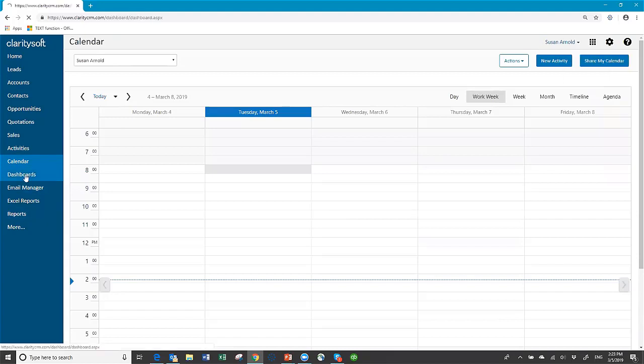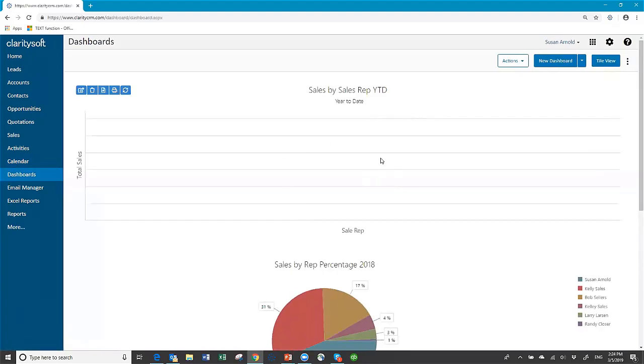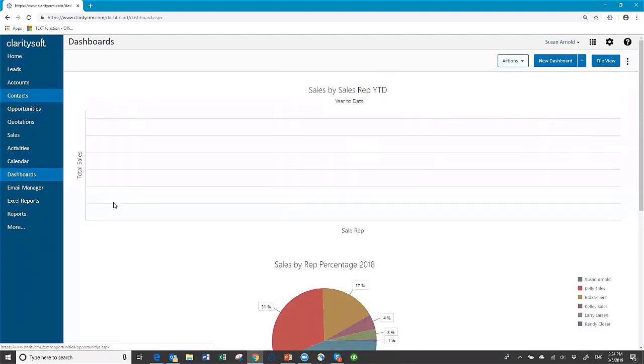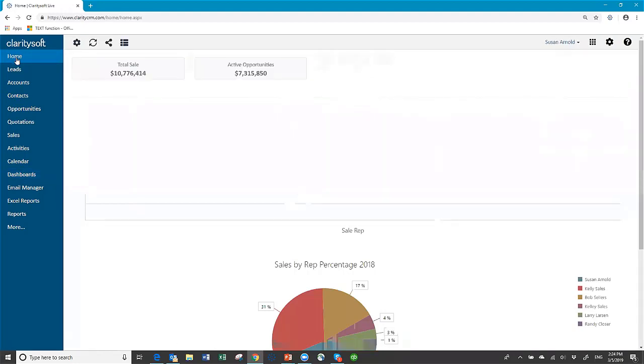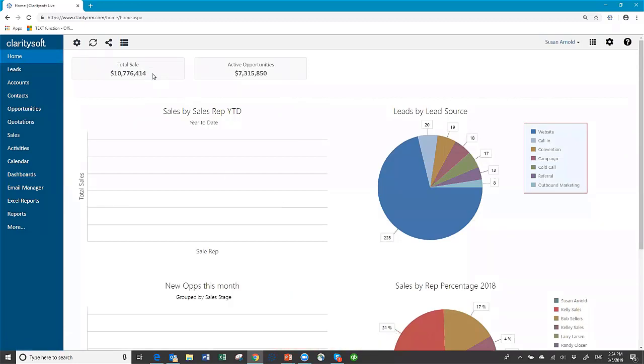Then Dashboards module. This one allows you to create and save charts or dashboards. So you can have different charts that you create, and then you can view them here. You can also view these charts on the home page. And this one allows you to set up charts to view, and what these little boxes up here are called key indicators. So to set that up, and this is all individually controlled, each user can set up different charts to view and different key indicators.